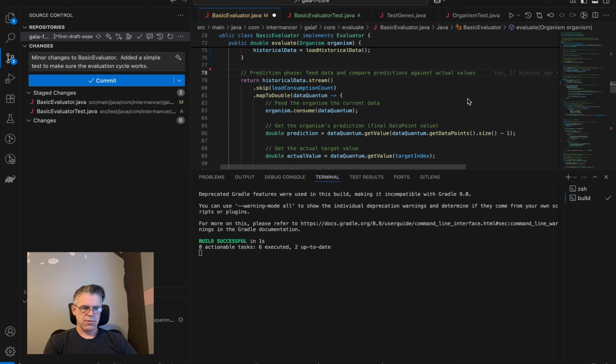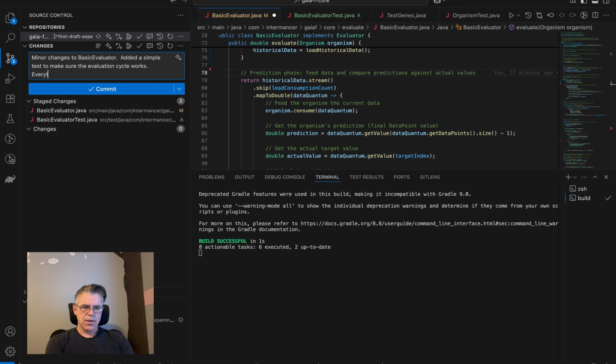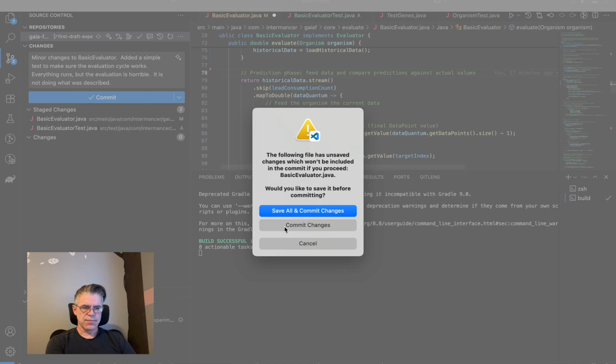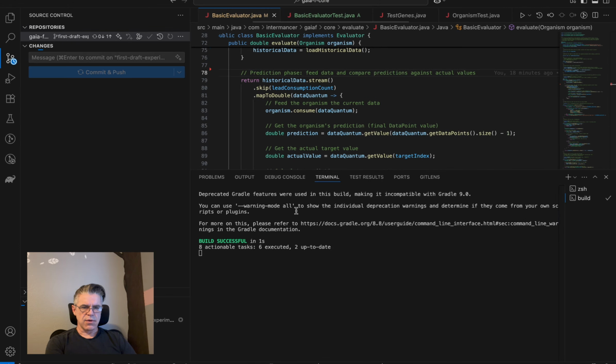This is awful. Everything runs, but the evaluation is horrible. It is not doing what was described. Commit and push. Save all and commit changes.